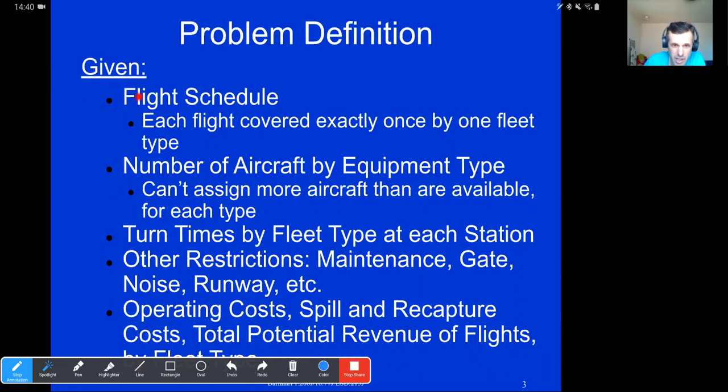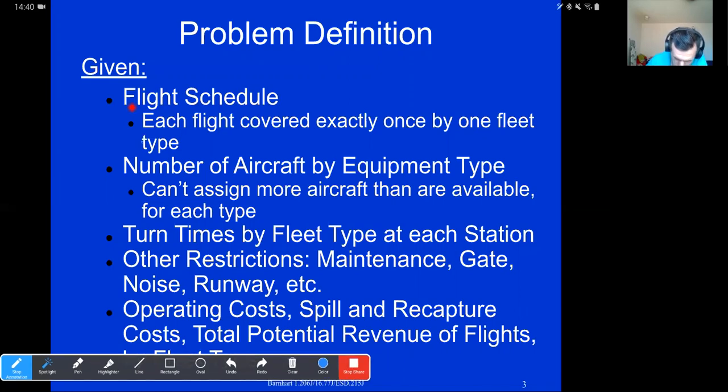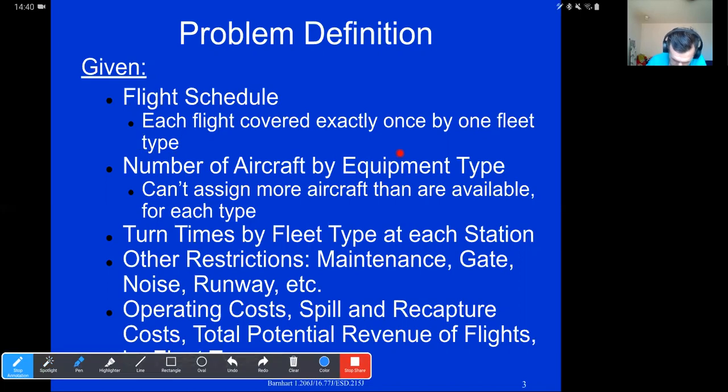So you are given a flight schedule. That's the same thing as we had, which flights you have to fly. Then this part, which says that each flight must be covered exactly once by one fleet type. Well, I would say this is more of a constraint rather than the input.